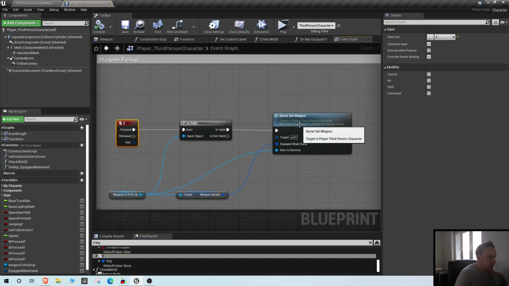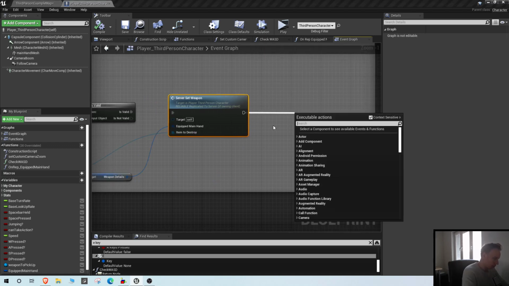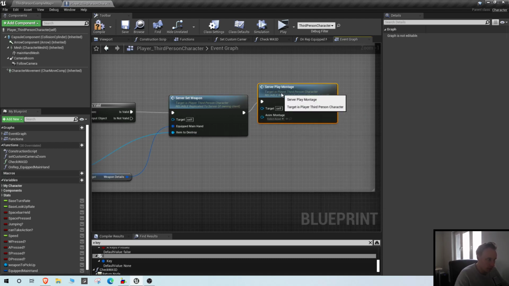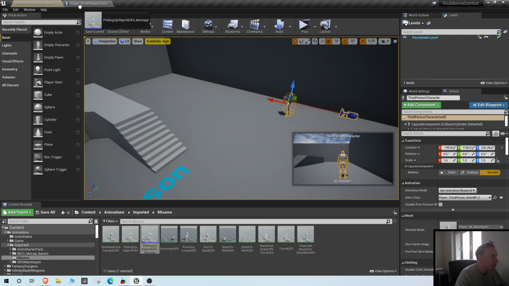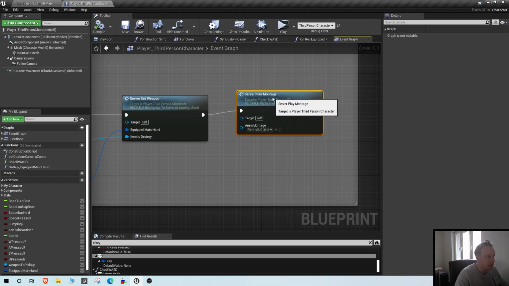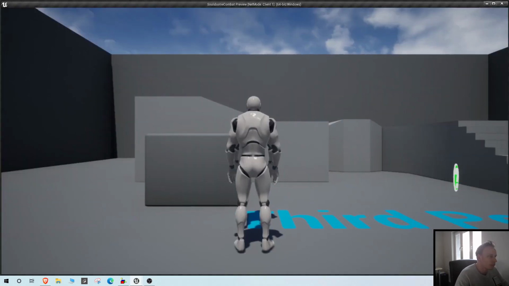There we go, perfect. So when we pick up the weapon, if it's valid and everything, and we set the equip weapon, we are also going to play a montage. We already got our server play montage function from before, from doing the roles and things like that. We're just going to drag in this equip object. This function is very repeatable for us. It's basically a replicated play montage.